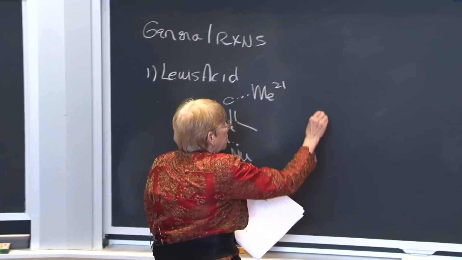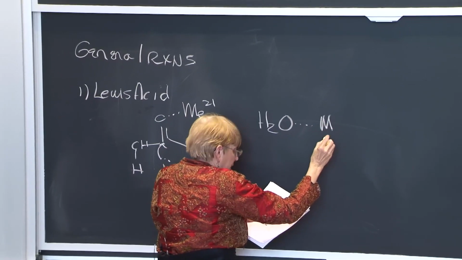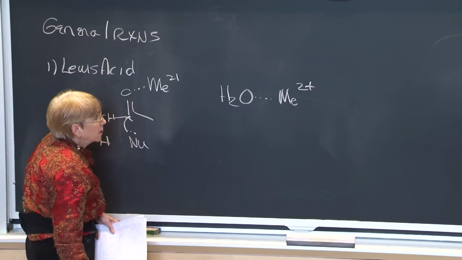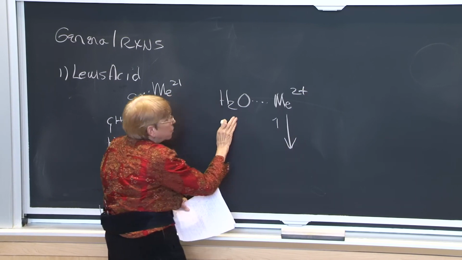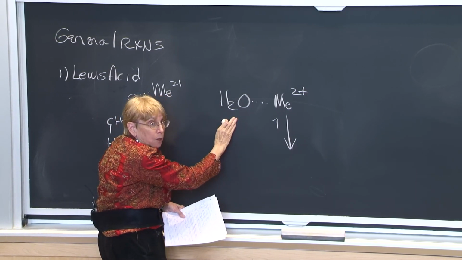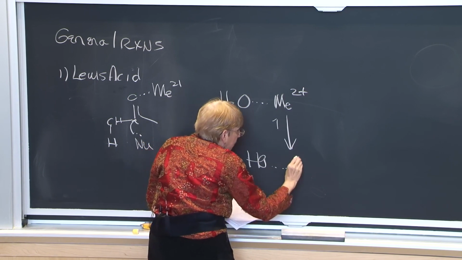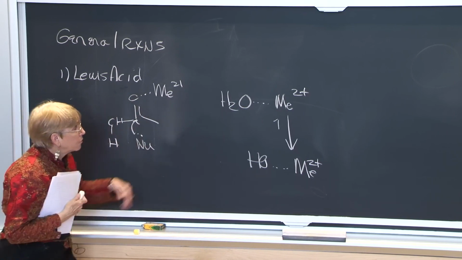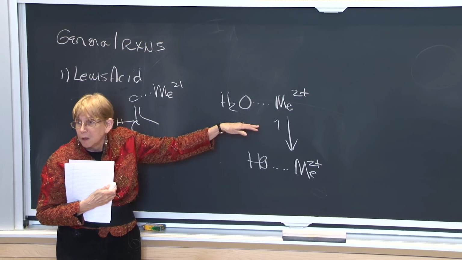Another place you see it, and where have we seen this one? Again, we have a metal, and I'll just leave it in the +2 oxidation state. But what happens to the pKa of the water bound to a metal? The pKa is dramatically reduced. You have 2 positive charges here, and that interaction is unfavorable. So the pKa becomes reduced on binding to a metal.